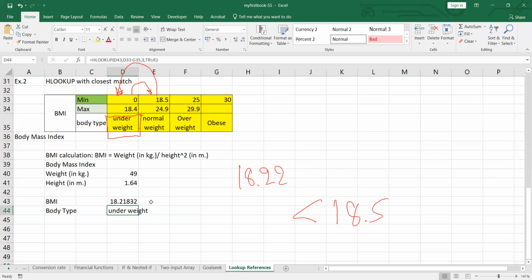We want row 3, that's why it shows underweight.